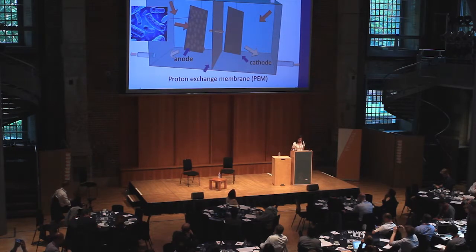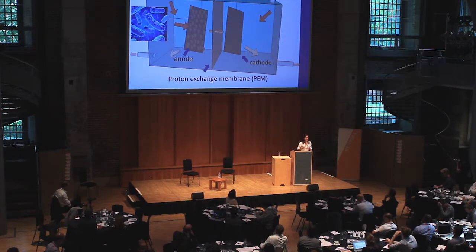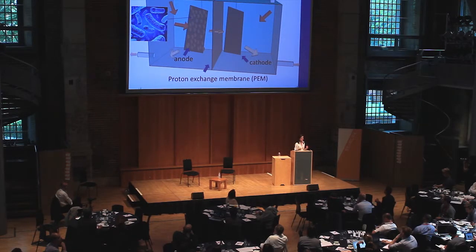We aim to address these challenges using biofuel cell technology. A biofuel cell is an electrochemical device comprising an anode and a cathode, connected through an external circuit and separated by a proton exchange membrane. We call it a biofuel cell because we implement bacteria as the catalyst. Those bacteria originate from activated sludge — we inject activated sludge into the system and they attach to the anode, forming what we call an electroactive biofilm.